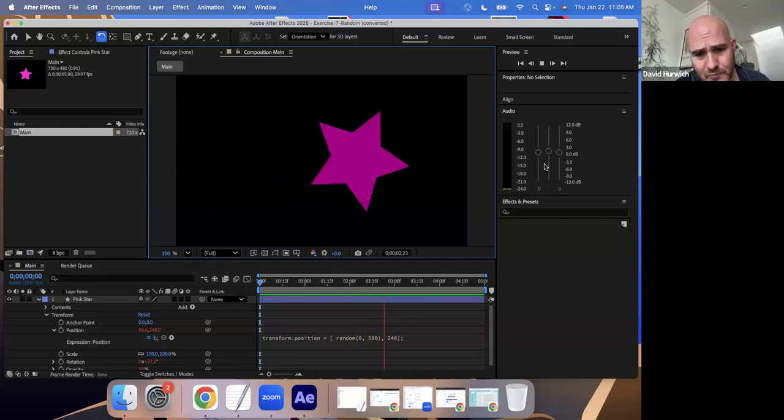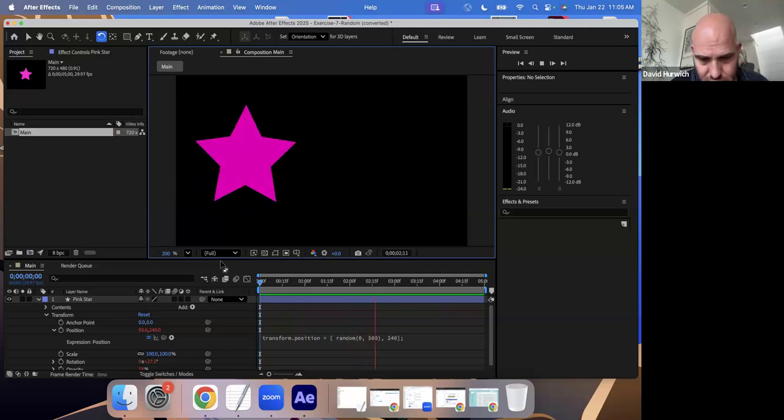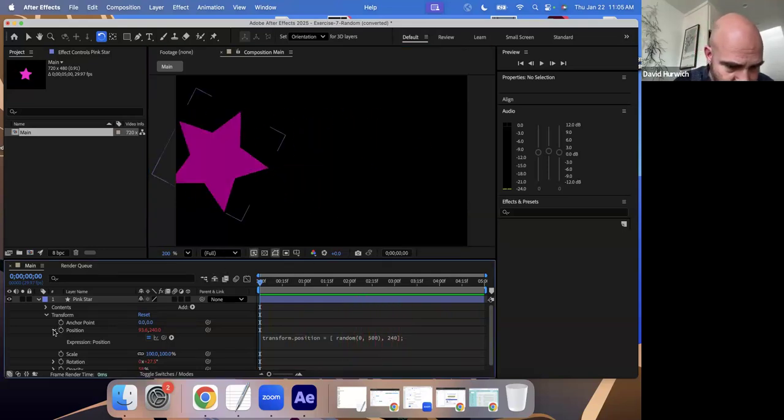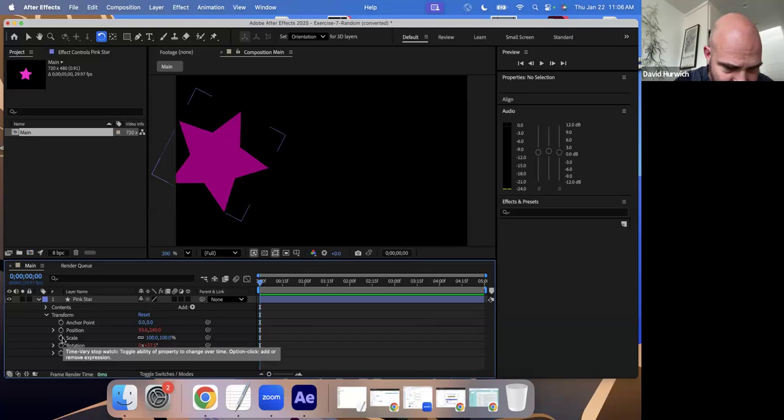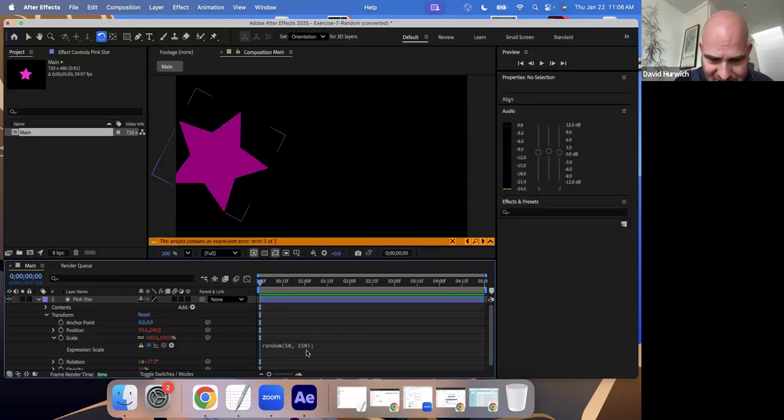If I wanted random Y values, I could do the same thing. I could play around with scale, doing something similar. I'm not going to do both individually, but maybe I'm just going to say scale is somewhere between 50 to 150. This is going to apply to both the width and the height if you don't do that little group of pairs here. Oops, okay, I guess I can't do it that way. Transform dot scale.